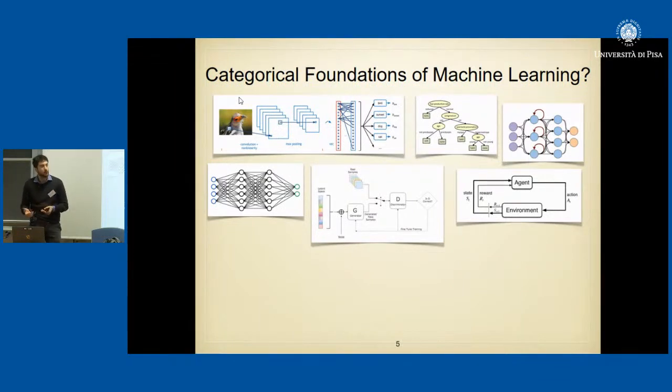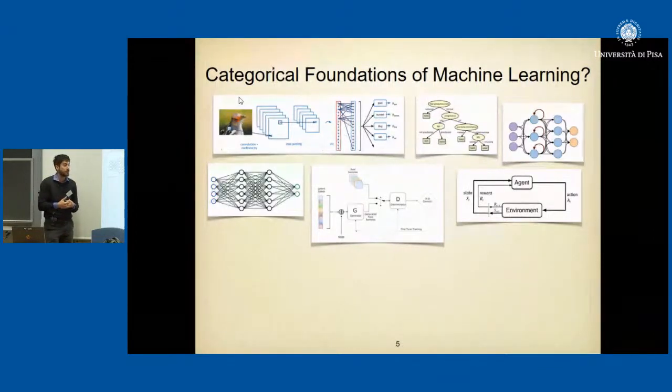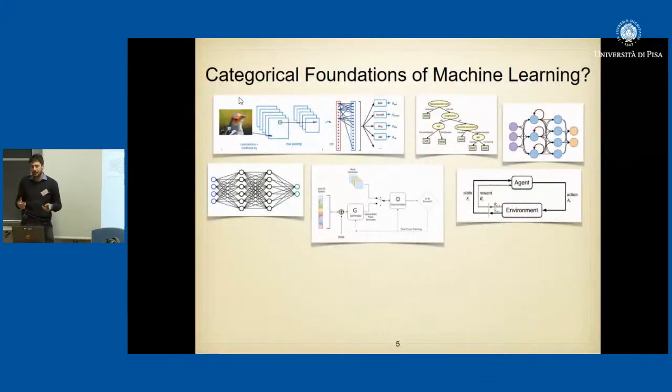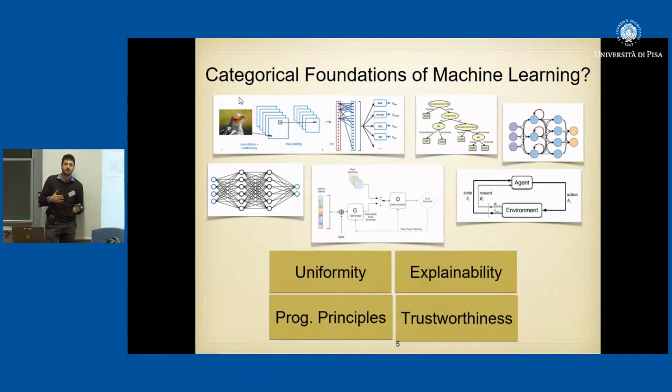We have to be aware of resources being used, and we have very complicated schemas that we wish to study in a more principled and simple way. Here, what I'm doing is throwing at you different kinds of architectures for neural networks, for instance. We have convolutional neural networks with convolutional layers. We have some reinforcement learning. We have some deep learning, and so on. So what is it that we want to say about these systems using the techniques we just described?